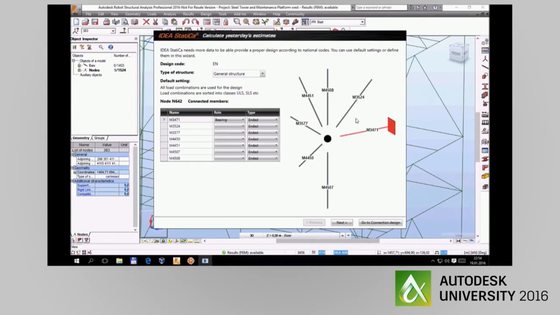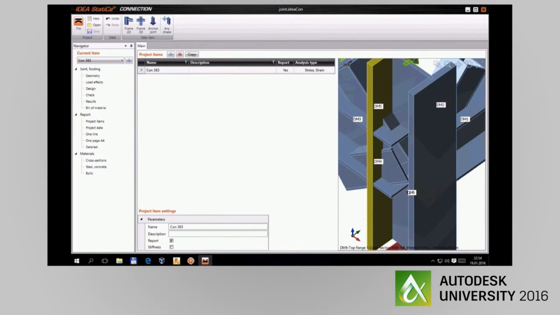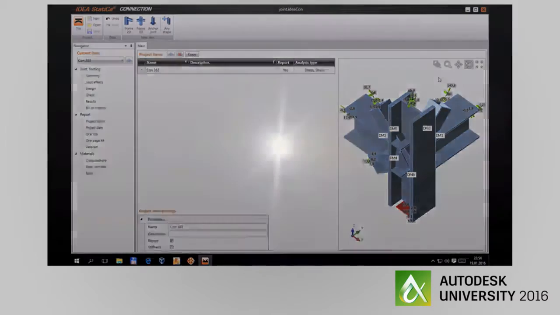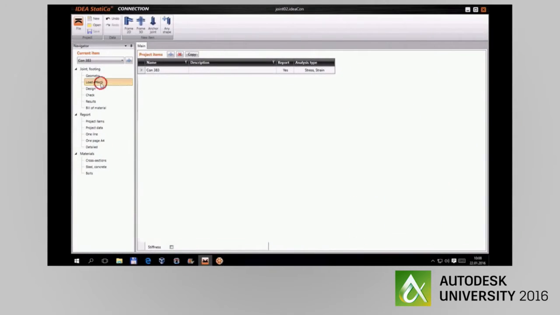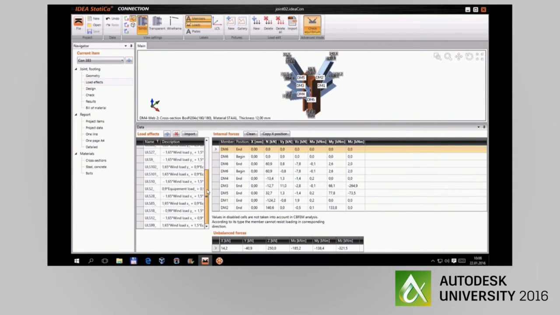Then the data are sent to the wizard, where you can see if the node is really the same as in Robot. You can make some small improvements or changes. Then you go to the StatiCA program, where you see the real shape of the node, and we import all internal forces from Robot.